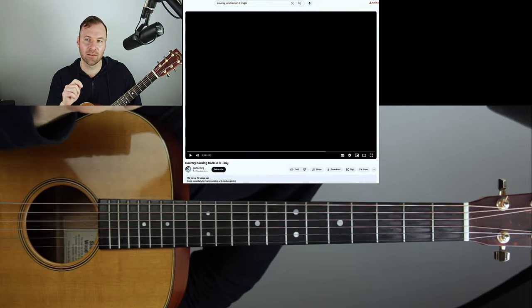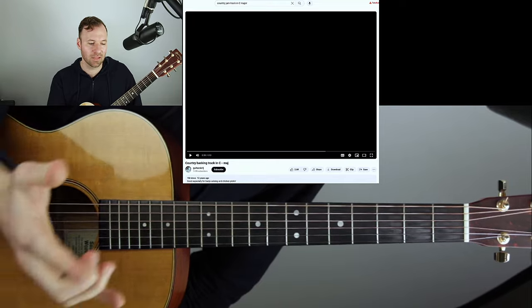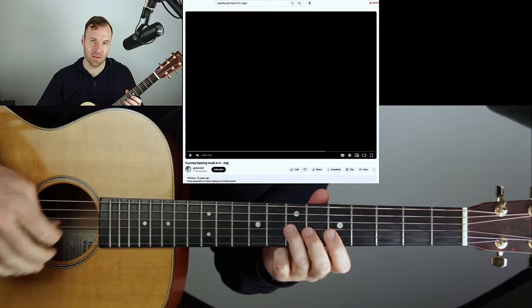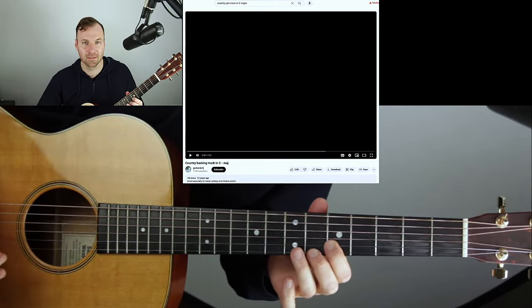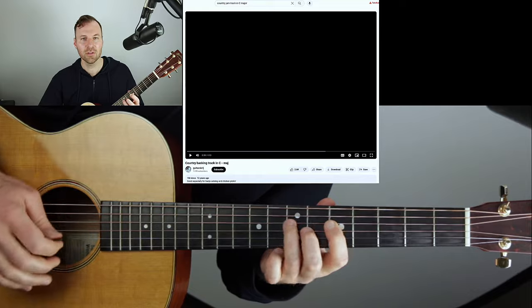Do not be intimidated by the term improvisation. You're doing it every time you talk, when you make choices. It doesn't have to sound good. It just means you're not given an exact path. I'm technically improvising. I chose that note. No one's telling me what to play, so I'm going to play, how about this? I'm improvising, right? It doesn't mean you played an awesome solo. It just means you're improvising. You're choosing what you do in the moment.